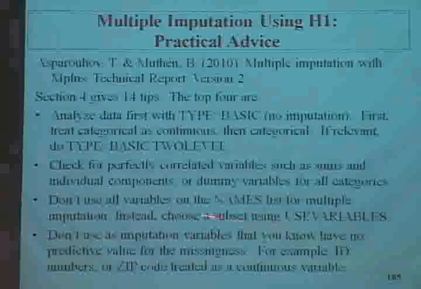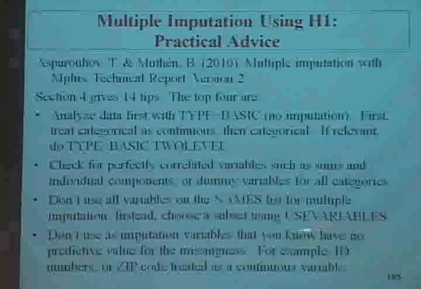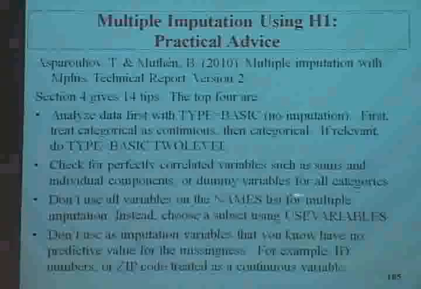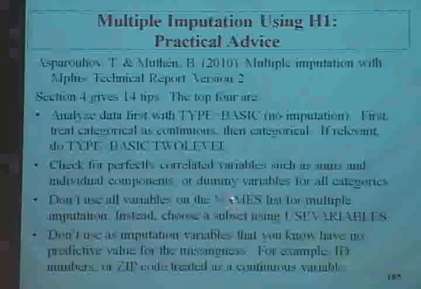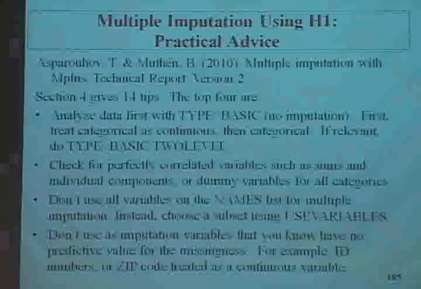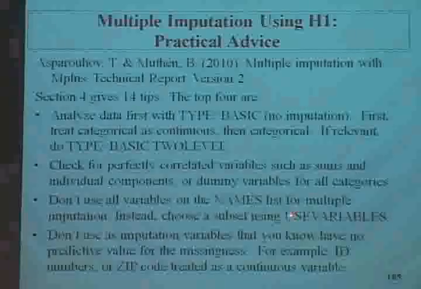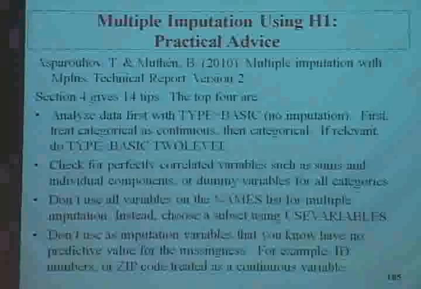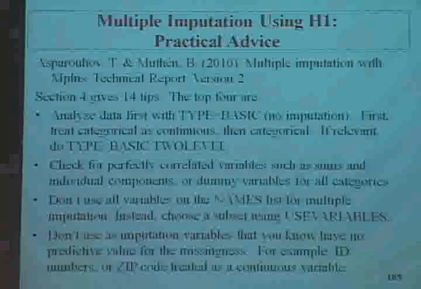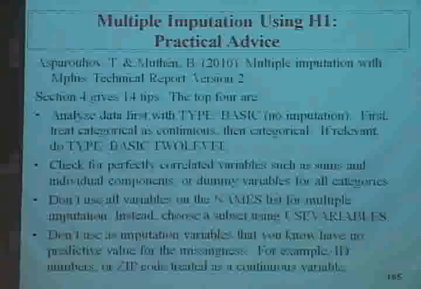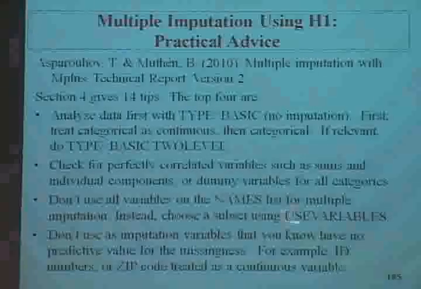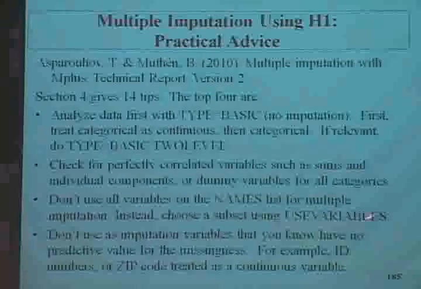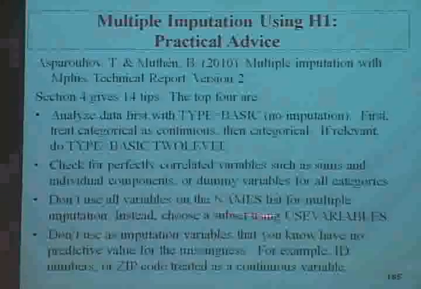Okay, let's see. What is the next tip? It's amazing to me that very advanced users actually don't know about this command. You have the names command, which lists all the variables in the data set. And then this command specifies a subset of the data to be analyzed. So you don't need to create a new data set to work with just some of the variables. You use this command, use variables, and you list all the variables that you want in the analysis. And that can actually help with imputation as well.